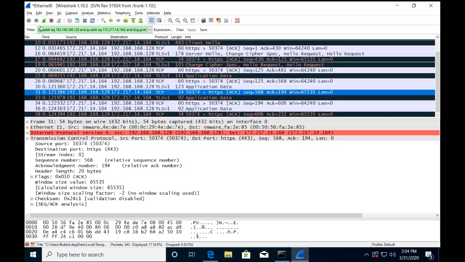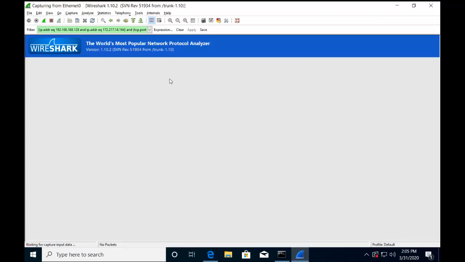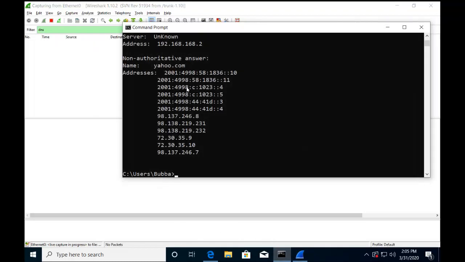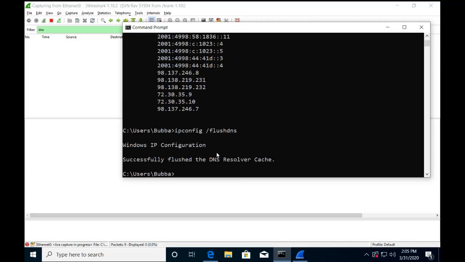Now, I'm going to set up for a DNS request. I'm going to start. Do I want to save the data? No. I'm going to clear my filter up here. I want my filter to be DNS. That's the only thing I'm interested in. To do a DNS request, I'm going to bring up a command prompt. I just did an nslookup for Yahoo, so it's in my local cache in RAM. So I'll run ipconfig /flushdns, which will flush my DNS entries out of RAM.